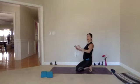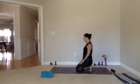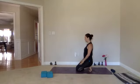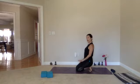Notice if the heels are widening or going out. See if you can bring them towards each other. And as we sit here for a moment, instead of holding the belly in, sometimes we try to kind of tense there. See if you can soften that and just release the weight of your body towards the heels.